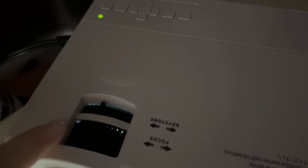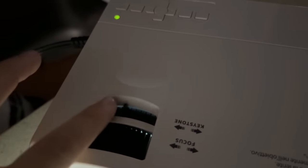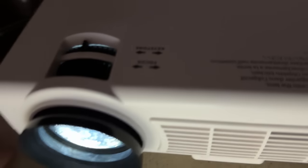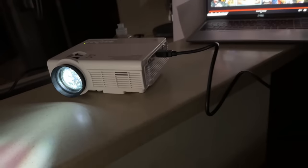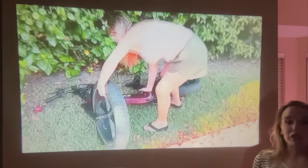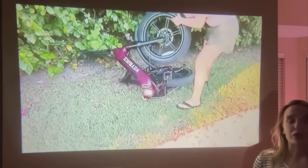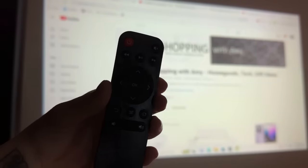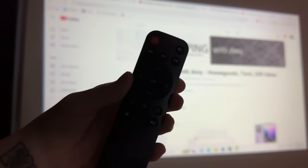It also comes with dang near everything to be universally compatible. So this is gonna work right now. I have it just hooked up with an HDMI cable. That's probably the easiest, in my opinion. Just hook it up to your laptop and play whatever's on your laptop. It shows up on the big screen. Really easy for school, really easy for presentations, really easy even if you're just watching Netflix. You're gonna have all the other accessories and cables as well that come with this. So pretty much any application you can think of, this is gonna work, and it's going to put your stuff on the big screen.